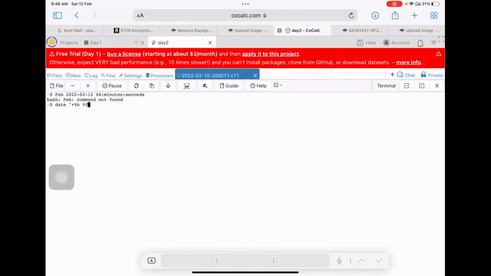Then I'll put percentage Y, then hyphen, percentage M. Sorry, this is the month, not date. Percentage D. Then after that, I want the timestamp, and the format is like percentage H, percentage M, then percentage S. So this is the same output as per the requirement.